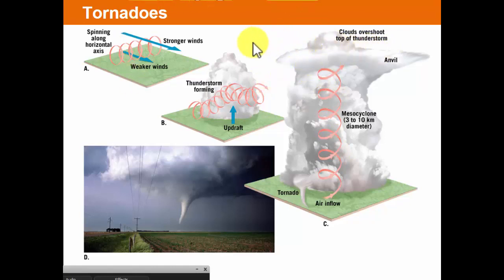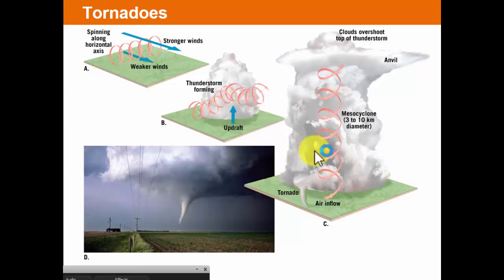So you're talking about very strong upper level winds. This mesocyclone becomes so powerful and so violently rotating that when those upper level winds come in from the west and strike that mesocyclone, they're either deflected around it or actually down behind it. And when those upper level tropospheric winds strike the mesocyclone and get deflected down, that creates a little vortex that spins up and gets pulled down as the tornado. It's a fairly complex process, again a little bit beyond the scope of this class for now, but it is that mesocyclone.